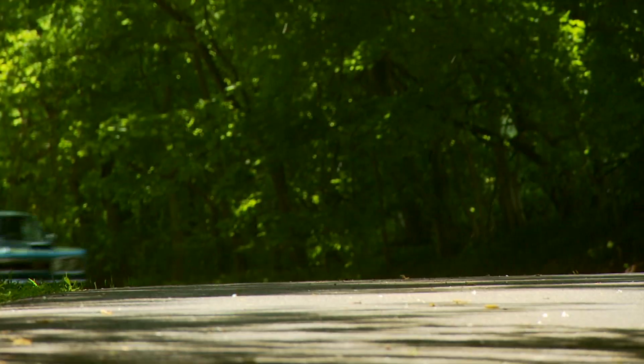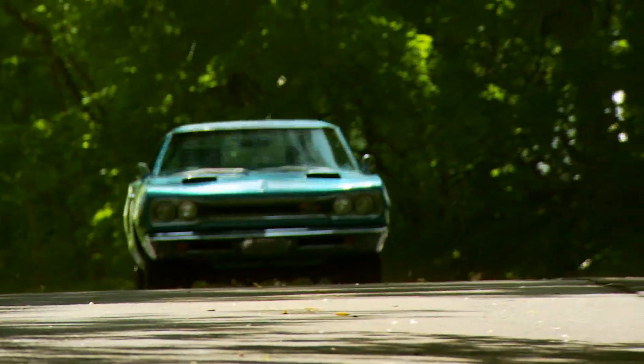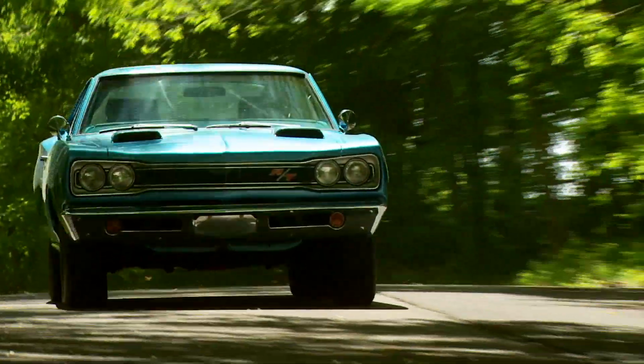When I was a kid, you just weren't allowed to have those cars. You always wanted one. Life gets you, and then all of a sudden, when you're mid-40s or something, you decide finally you're going to get what you've always wanted.